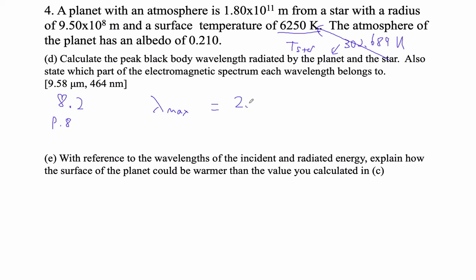Equals 2.90 times 10 to the minus third, and that is, by the way, meters kelvin divided by temperature, right? They do something weird, like putting the words meters and kelvins and all that stuff, but you don't need to. So just plug it in there. Keep in mind that micrometers equals 10 to the minus sixth, okay? Nanometers is 10 to the minus ninth. Those are all in your data packet, so they're going to use those without explanation, without hesitation, okay?